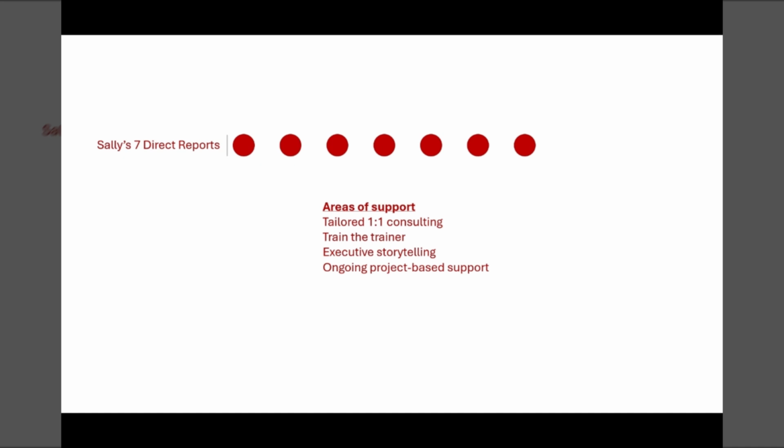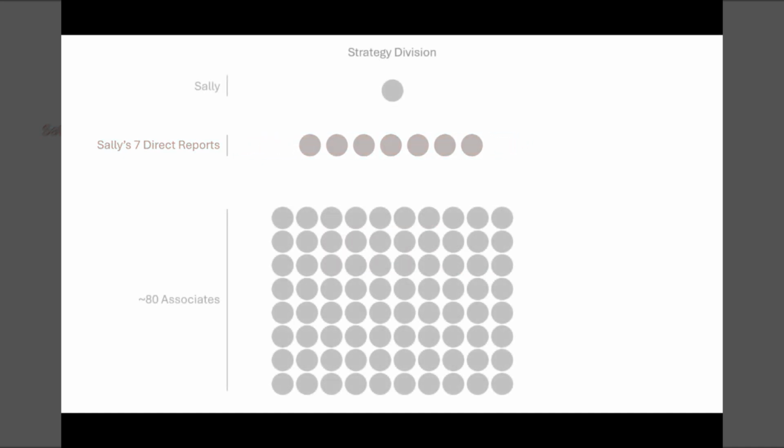And I was telling Sally, well, look, for that group, I'm going to give them tailored one-on-one consulting, do some train the trainer, help them with their executive storytelling, and of course, some ongoing project-based support. And so when I hit the right arrow, you'll see because of Morph, those circles come back together nicely.